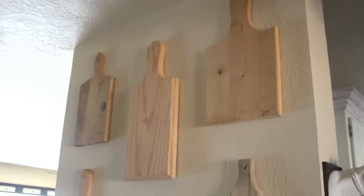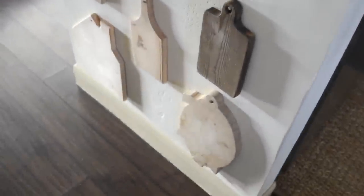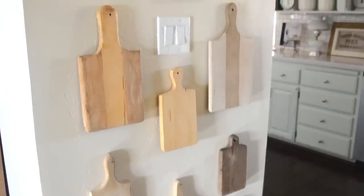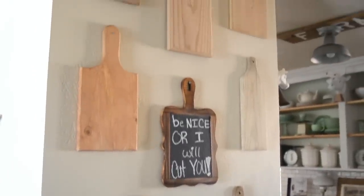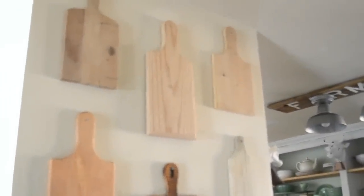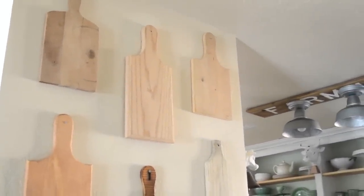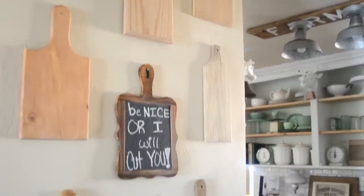Since I have shared on Instagram a few times, quite a few of you have DM'd me and asked if I actually use these cutting boards or if it's just for decoration. And it is just for decor because, like many of us, I have collections. All of us seem to collect something, whether it's home decor related, purses, shoes, Fiesta ware, milk glass, cutting boards, rolling pins, you know what I'm saying.